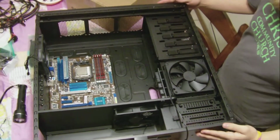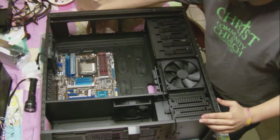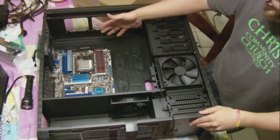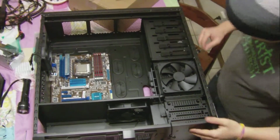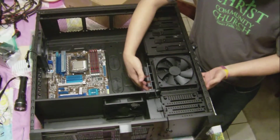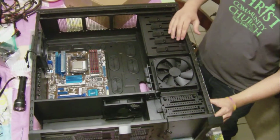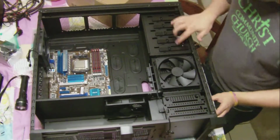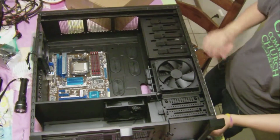As you see, the 800D is 2 feet tall, 2 feet long, 9 inches thick. Really big case. This is an ATX motherboard, so as you can see, it really makes it look like a micro. Underneath this 140mm fan, we have 4 hot swap drives for real fast swapping out of your hard drives. We've got floppy disk space right here. Then we have 1, 2, 3, 4, 5 more ROM drive spaces, or anything else you really want to put up here.